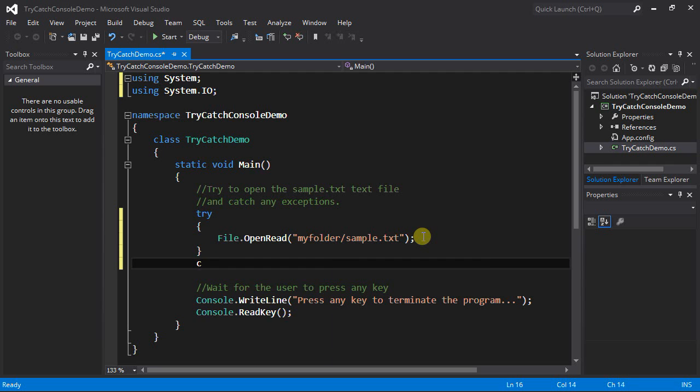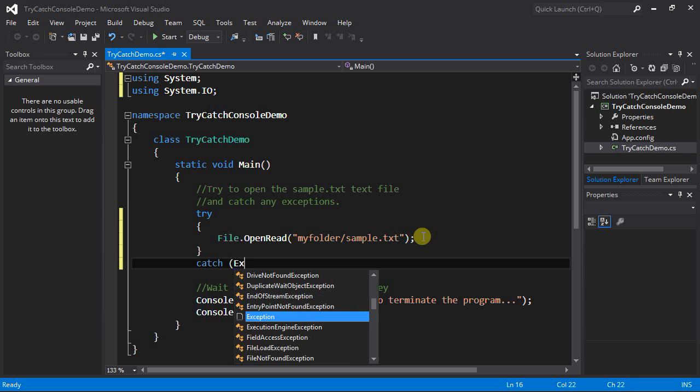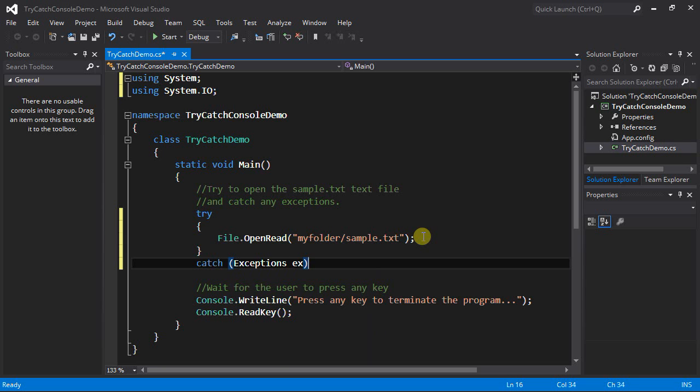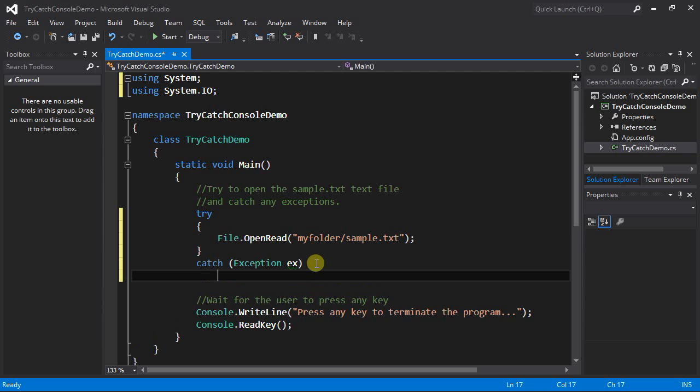And if that is unsuccessful, I want to catch any of the exceptions or any of the errors. Okay, and ex is just a variable name that I created, but it's common when you're catching general exceptions. Sorry, this should not be plural, Exception ex.